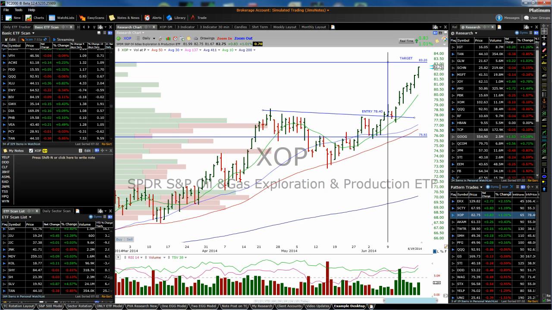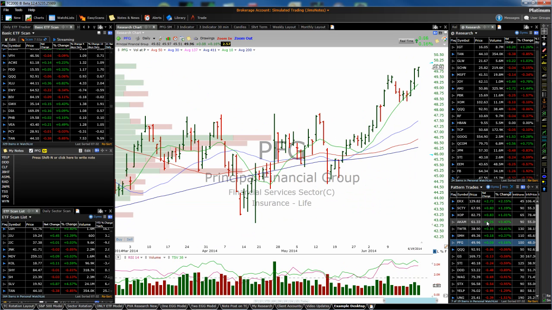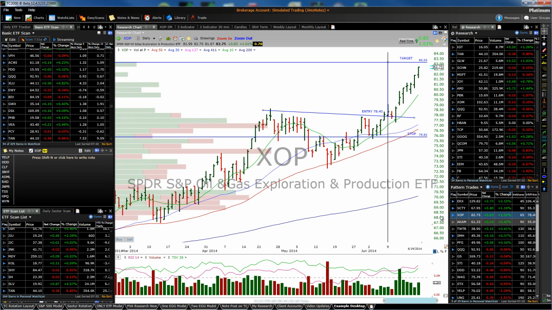You get into the trade, and then now I have my stop set on the trade right here. Now, that's about as simple as I can make it, is that visually it's there. So now I'm managing my positions, and I'm going through my charts as I go through my position charts the day before the market opens, and I click on XOP. That's already on the chart. I already know where I bought it. I know where my stop is. I know what my target is, and I know what I should do on any given trading day, how I want to manage the position.